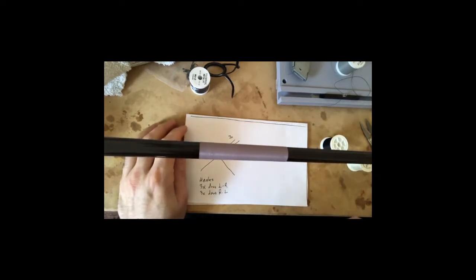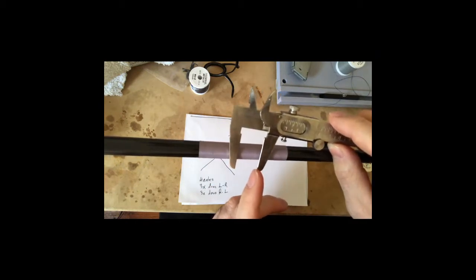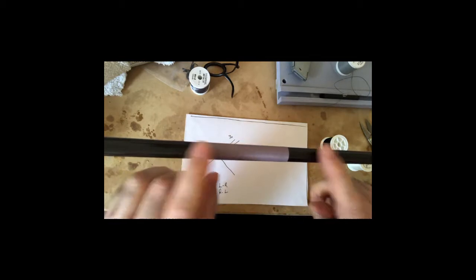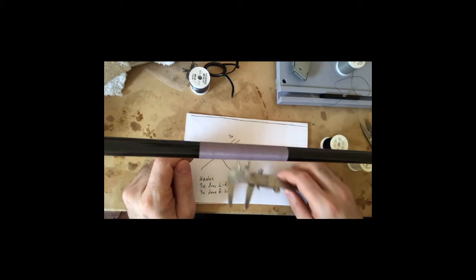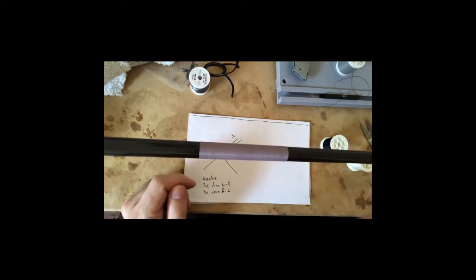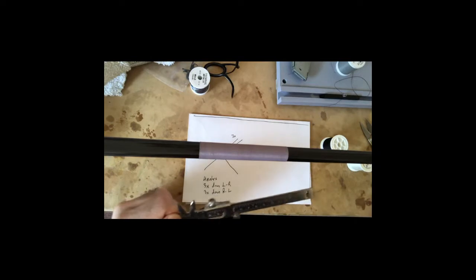On the top part, I'm going to have it set out at 2 centimeters apart for each cross, and I'm going to have the cross go beyond the wrap, so on the underwrap itself, you won't have any of the distortion that occurs when you get close to the end. So I'm going to mark it out 2 sections past the guide wrap, and that's where I'm going to start my tape off.